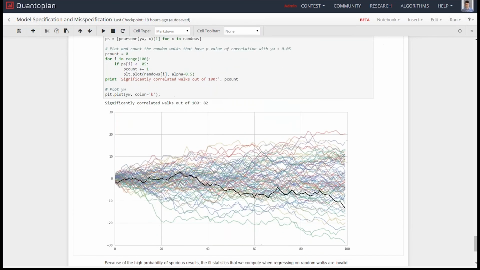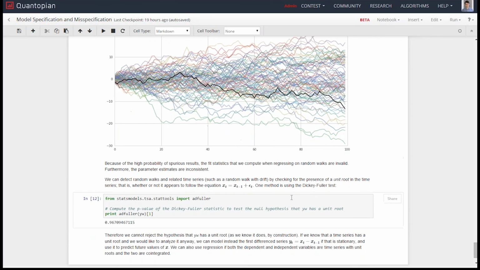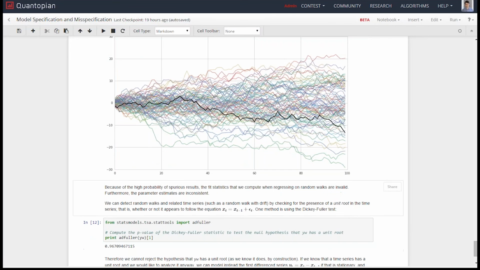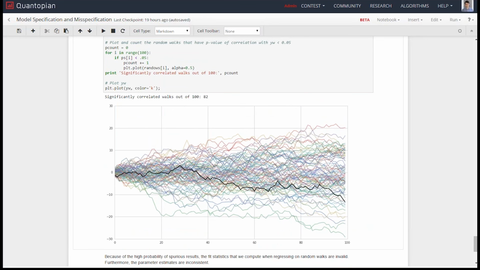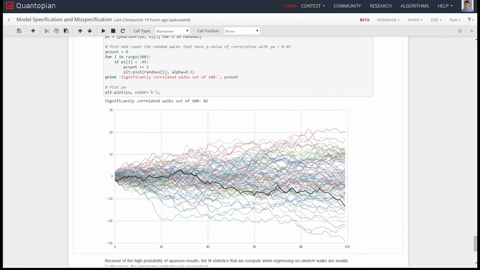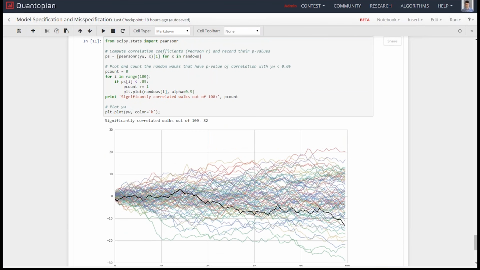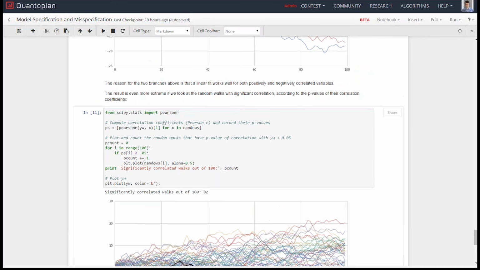This is just an example of you've assumed something that's true, you've made a model, it's not true because you've been lazy and you haven't tested for the underlying conditions. So you can use a Dickey-Fuller test to see if your data follows this type of case, and a Dickey-Fuller test will basically raise an alarm in these cases. So that's another one you can add on to that suite if you want to. Just go read up on the Dickey-Fuller test, figure out when to use it. Honestly, the autocorrelation test will also catch this case. So my guess is that using normality, heteroscedasticity, and autocorrelation will cover most of your cases. I'm not sure if you also need to include a Dickey-Fuller test.